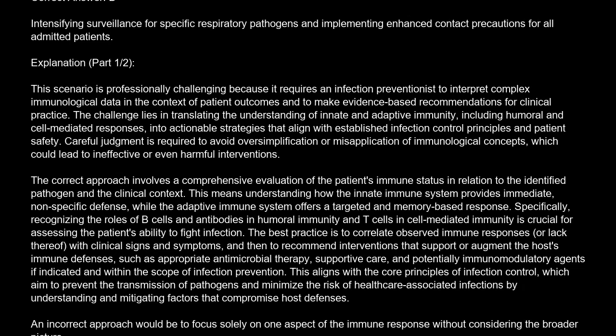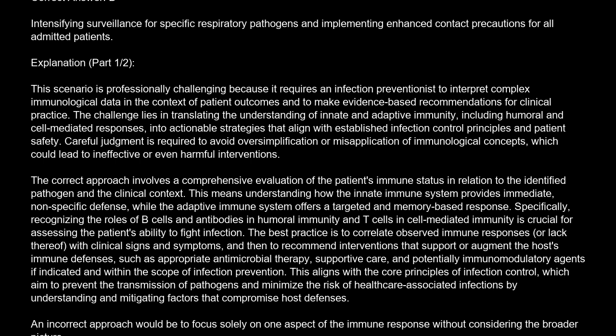The correct answer is D. Intensifying surveillance for specific respiratory pathogens and implementing enhanced contact precautions for all admitted patients. Explanation: this scenario is professionally challenging because it requires an infection preventionist to interpret complex immunological data in the context of patient outcomes and to make evidence-based recommendations for clinical practice.